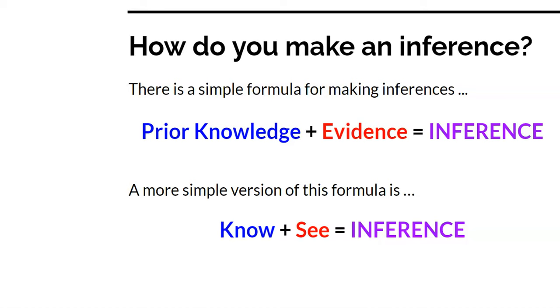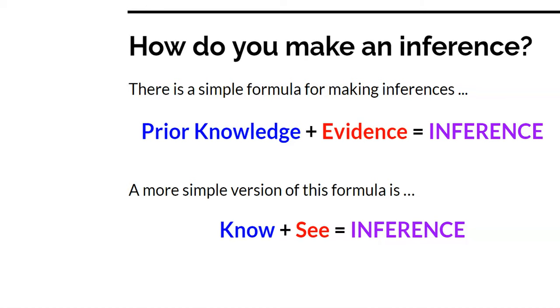Okay, so if someone, for example, has a good understanding of history, they can make more accurate inferences of what a government will do based on patterns that they've seen in the past. If someone understands, based on a careful study of history, the patterns of maybe a controlling government or an authoritarian government, they'll be able to see if a government's doing certain things that it could be a risk for that government to become authoritarian. So again, prior knowledge plus evidence, that's what equals an inference.